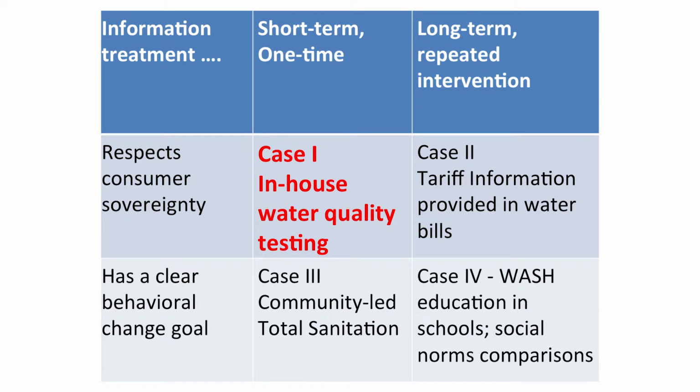Case 1 in the northwest corner of the table is a case of information treatments that provide objective information to households as a one-off or short-term intervention. In this case, the agency responsible for the intervention assumes that the households will make the best use of this information to further the household's interests. In other words, whatever the household does with this information is fine with the agency. The agency's hope may be that the household will change its behavior in a particular way, but the agency does not claim to know what is best for each household. Consumer sovereignty is respected. Nor does the agency wish to incur the expense of repeatedly providing this information.